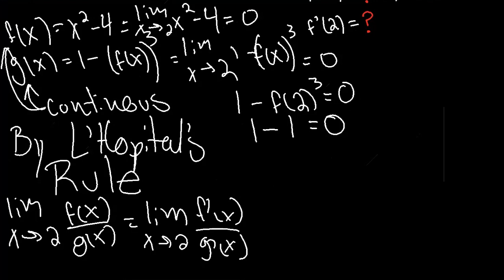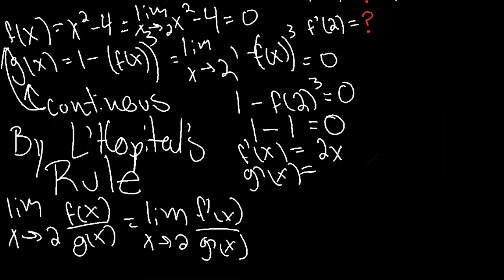So because we have these functions, we can just find the derivative, right? So we have f of x, f prime of x, and we're going to use the power rule because we just have to carry this, since we know this is a constant, so there's just going to be 0. So I have 2x, and then g prime of x is going to be equal to, right? And then we have a constant, so that's going to be 0. So we don't have to worry about that, right? So we know we can carry this.